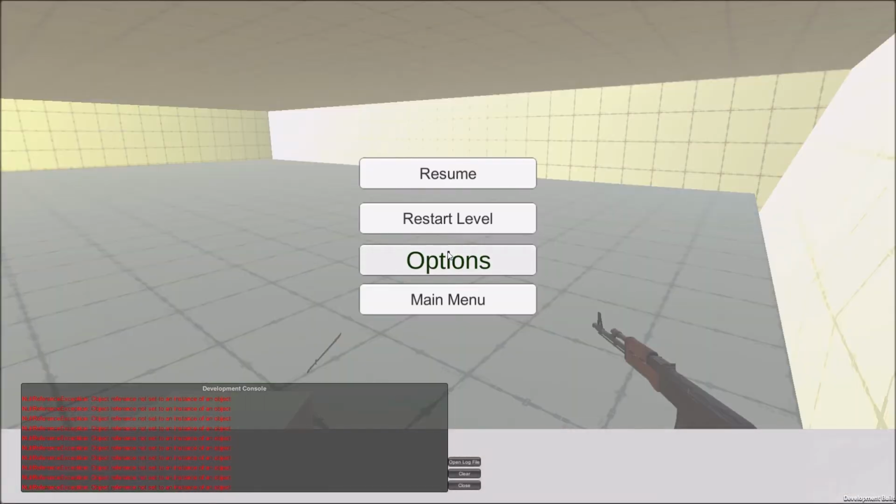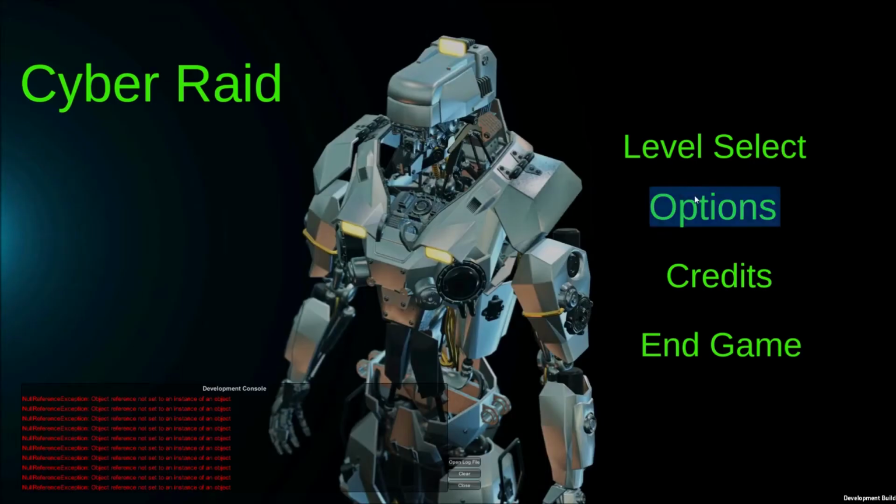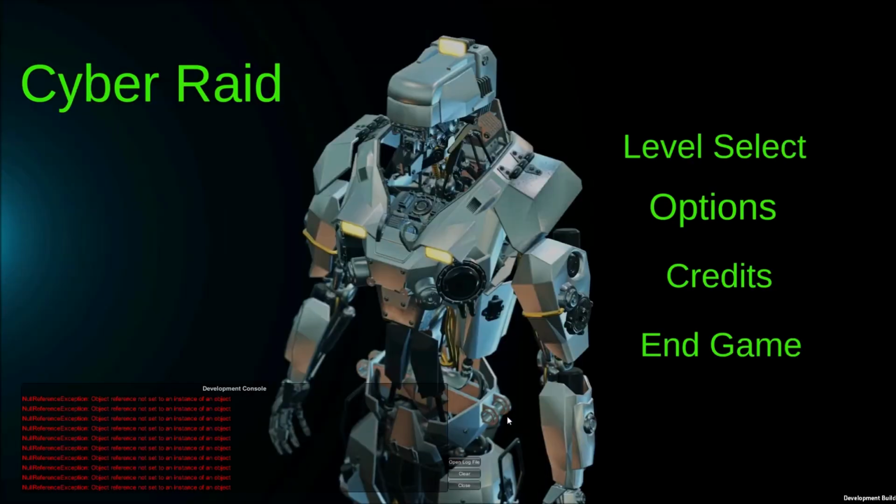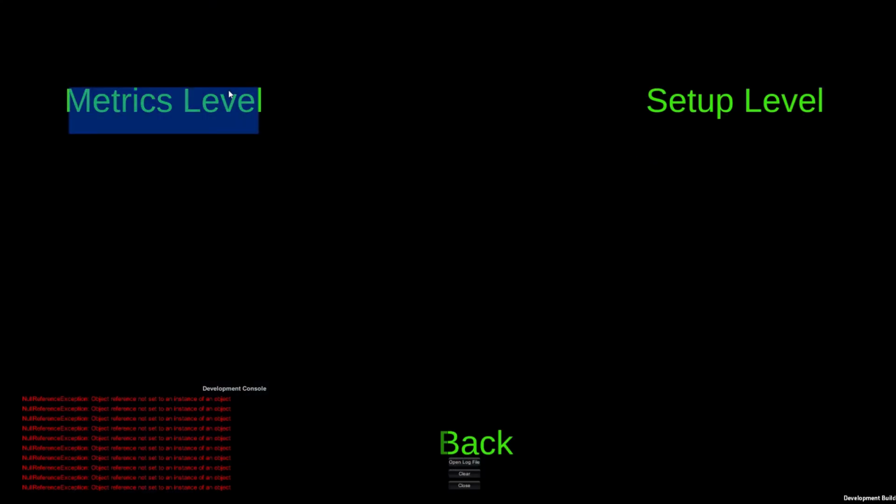Alrighty, I'm gonna go ahead and end that level. The reason I end the level is because there was a level-specific glitch in there, where once he dies, he can't respawn, or I can't move. I think I know how that's been caused, and that'll be fixed at a later time. Let me go ahead and go to the metrics level and show off a few things momentarily before we take off.